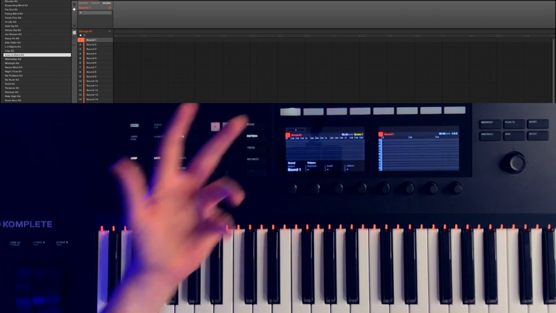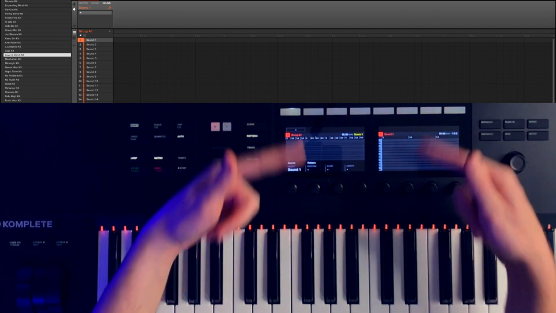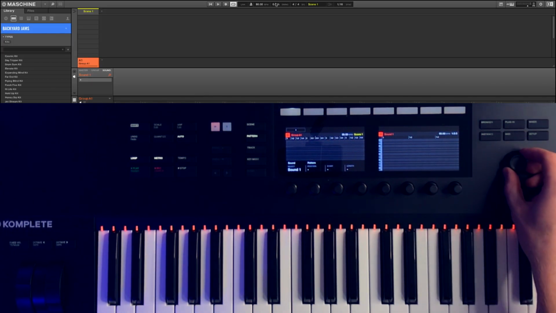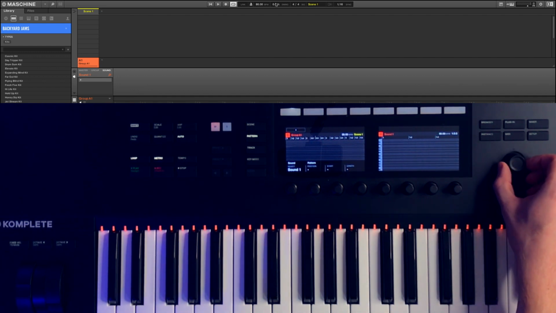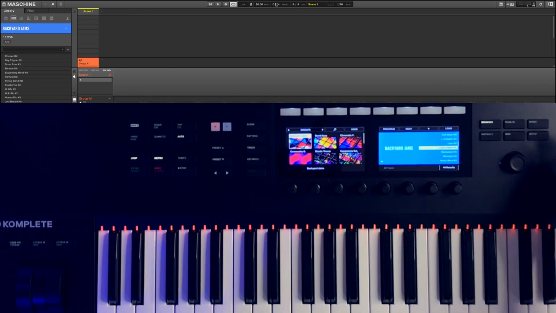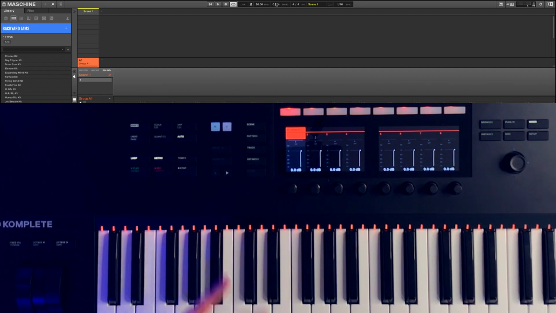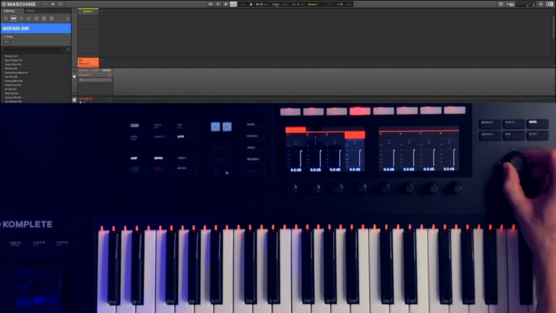The encoders and the buttons, they're pretty self-explanatory. They control the parameters underneath and below them. And the last section, here to the right, we got the 4-directional encoder, which basically allows us to navigate between our groups if we press it to the left or to the right. And this is our browser section, plugin section, which enables us to edit the parameters of our devices. The mixer controls, really useful. And with the 4-directional encoder, we can scroll between our sounds here.